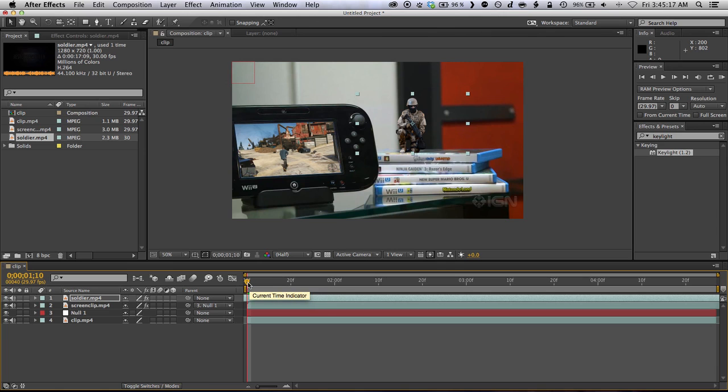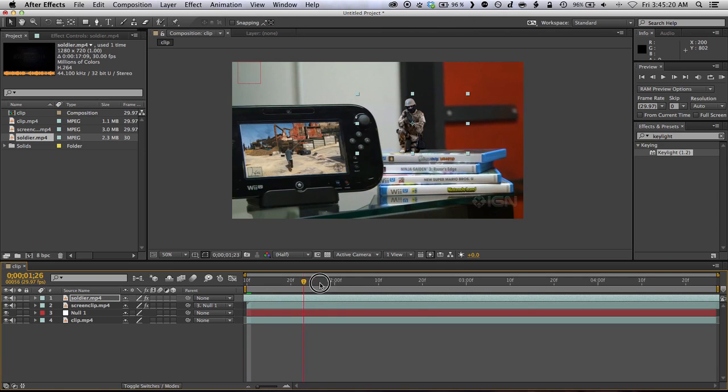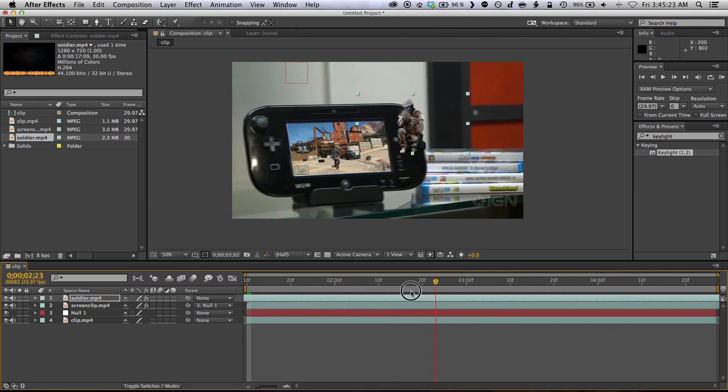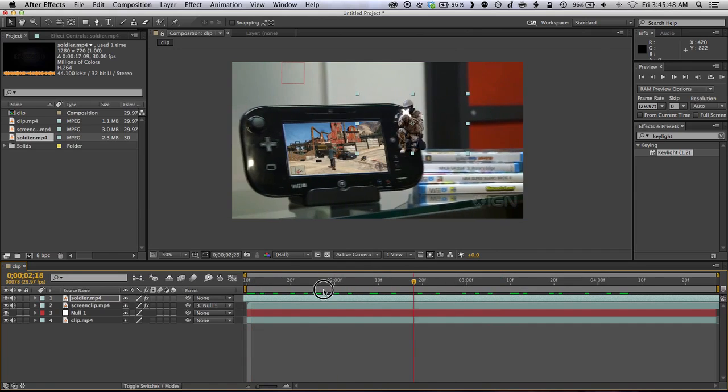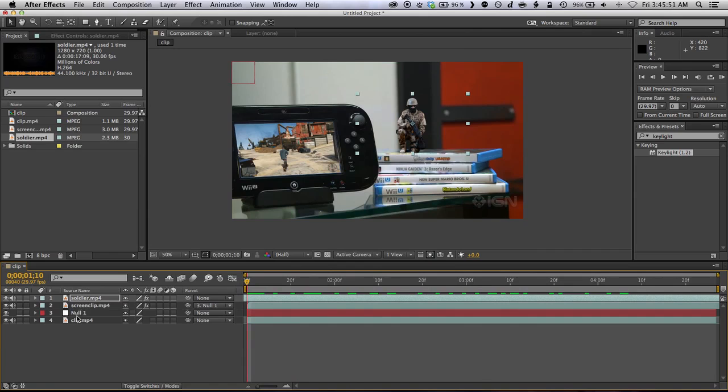Alright, so he's placed without the green background, but he kind of stands still. Now you could go about doing this in two ways. You could track a new area, like something on these games or this handle back here, and then apply that tracking data to this green screen footage. Or in this case, since our shot is just panning, we can attach this soldier to the null object we did for the screen, and it actually works pretty well.